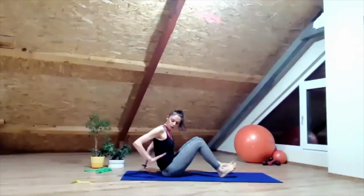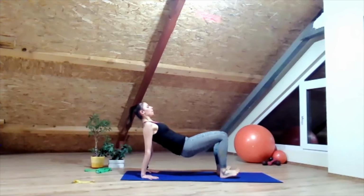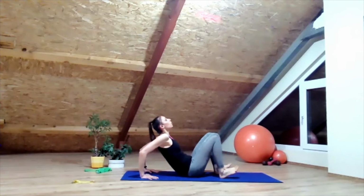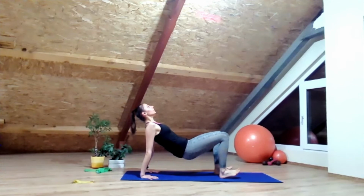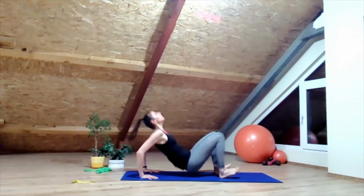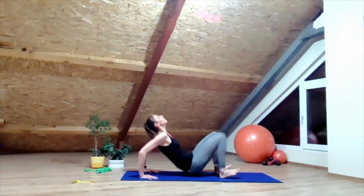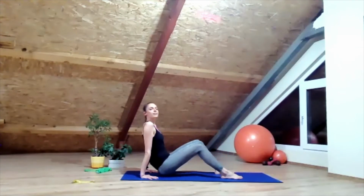Triceps dips. Fingers to the front, toes up. Let's go. Dip up. Two up. Three. Four. Five. Six. Seven. Eight. Speed up. One. Two, three, four, three, two, one, and one. Three, five, seven, and eight, release.